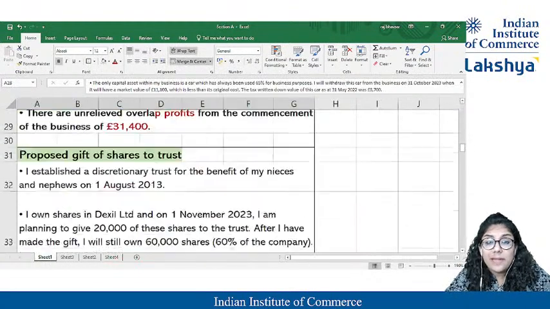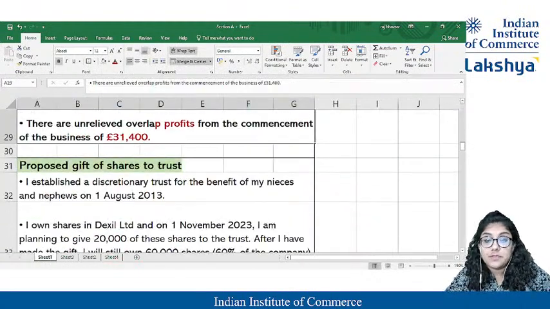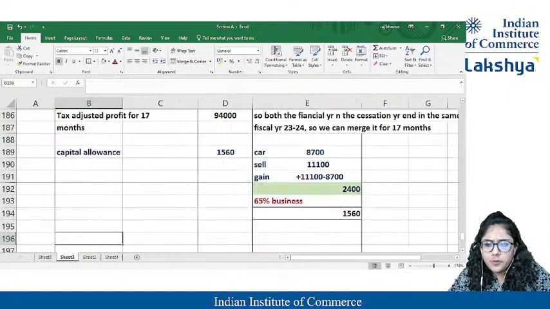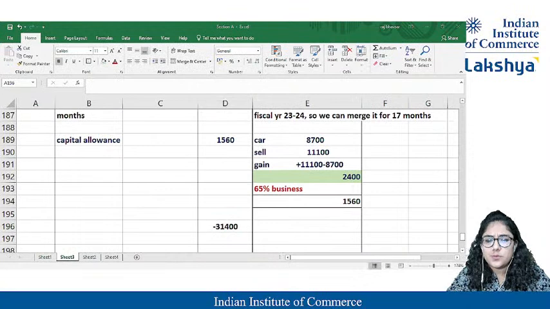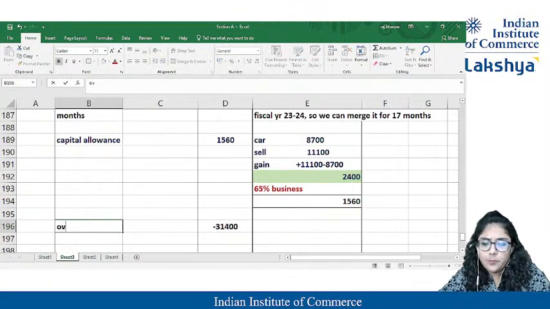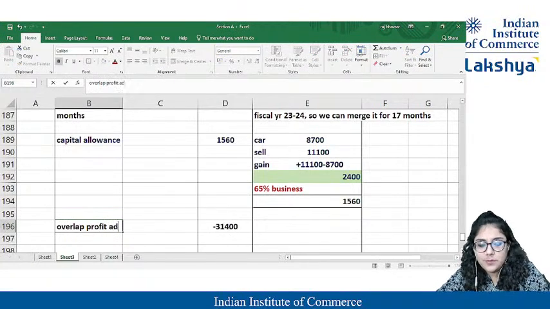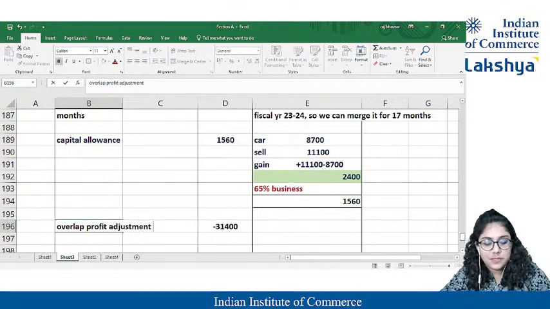Students, if you remember, there was one more thing which was there in the question. There was some overlap of profits. Initially, it was added double, the previous year's profits. It's okay. We can reduce that profit, 34,100. I just reduced it, which was by mistake double taxed. So yeah, overlapped profit. We can just make an adjustment for that.